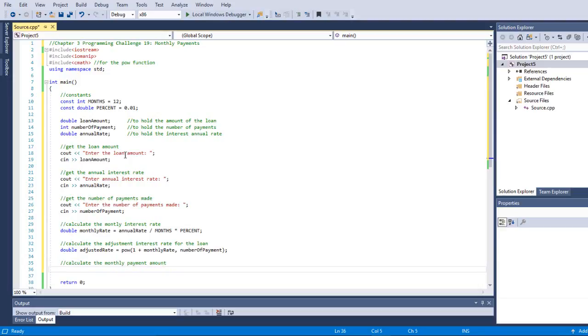For that, we'll do a double, call it monthly payment, equals what?